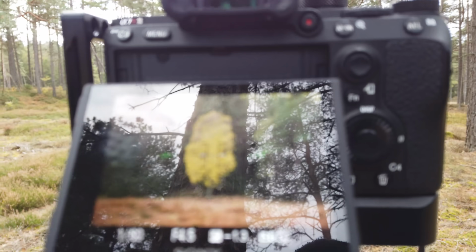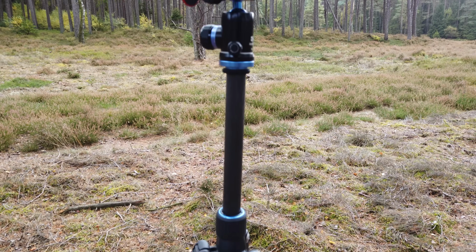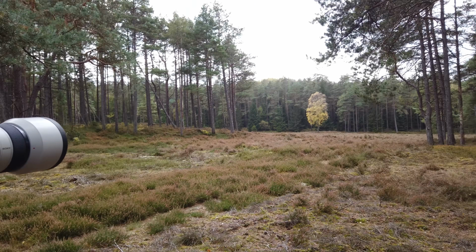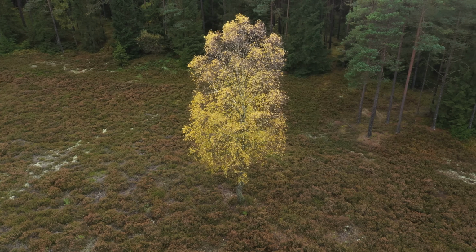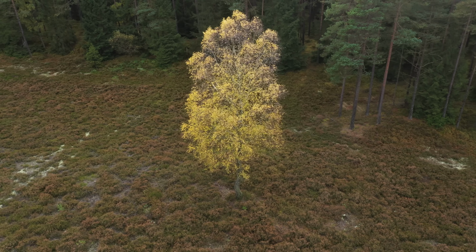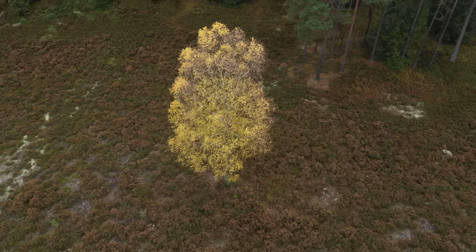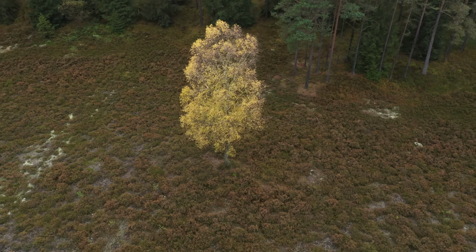So I really just had to get home, get my gear, and then come back here. And from what I can see, it was probably a little bit better earlier today because the sun was further up in the sky, so I had the entire tree backlit. Now I just have to hope that the clouds will go away when the sun is within the holes of the background trees, so the sun can actually come down and hit the entire tree and backlight it. From what I can see, it is possible. It's just a question of waiting it out.